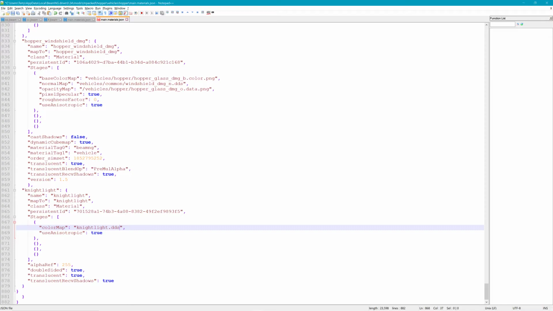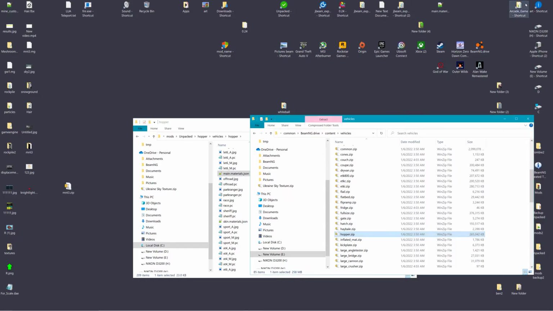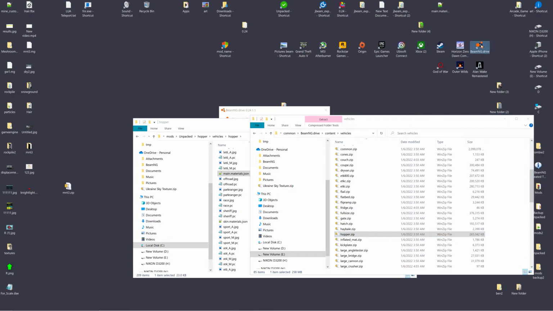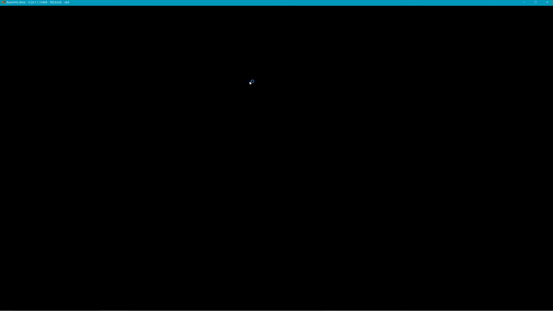And remember, mods don't have to have locations, not for the main.materials JSONs. As long as the texture's in there with that file, it'll load it. So let's load the game. Let's go into the material editor when we get the game loaded and load up the nightlight material that we just created, because we got to animate it.